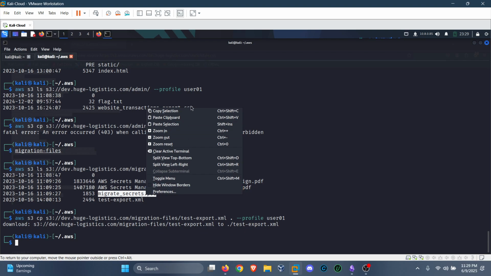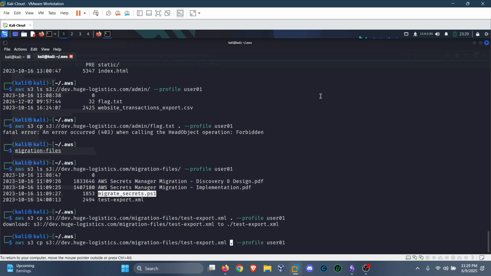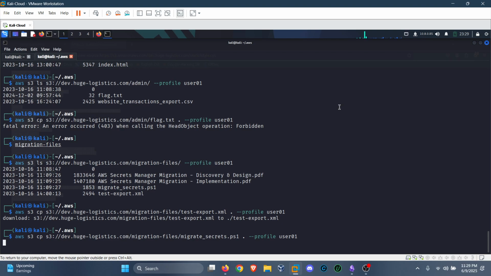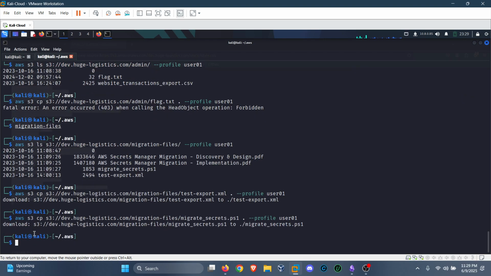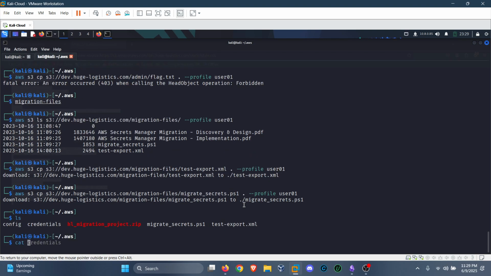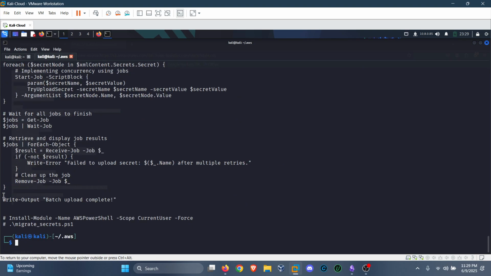And we can get the next one. All right, so now that we got both, let's start with migrate secrets.